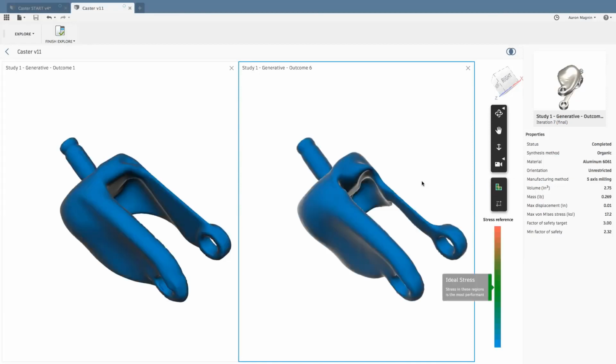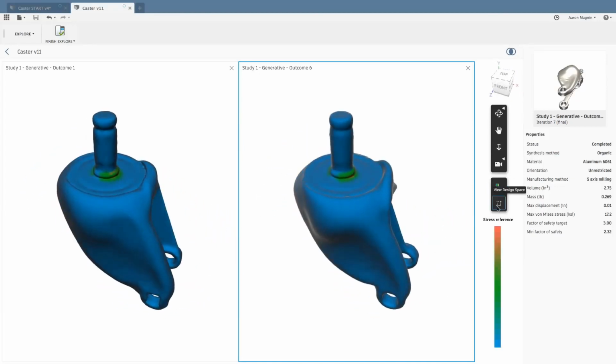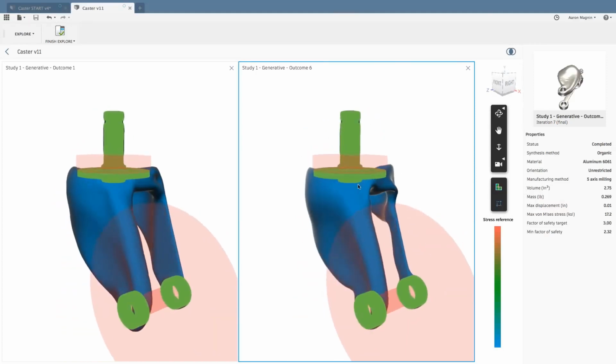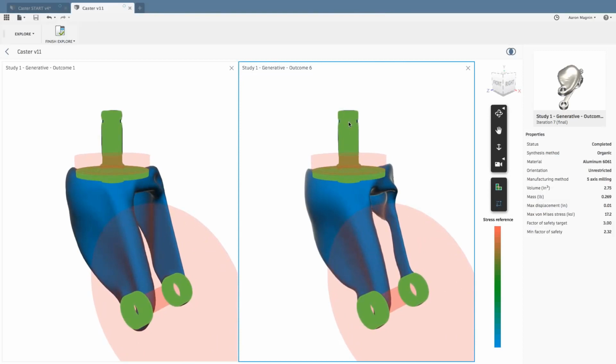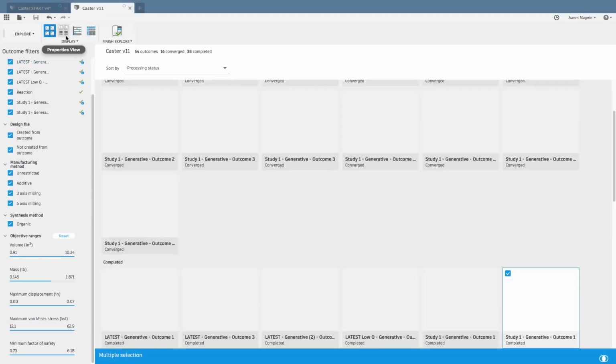In addition, you can view and visualize where the highest stresses might be. You can also do things like view the design space. So here you can see the design space, and what we mean by that are things like the preserves, obstacles, and starting shapes as well. So it gives you an idea when you're sorting through tons of results, and maybe you're using all kinds of different preserves and obstacles and starting shapes. This is a great way to really get through those results and find some really fantastic versions.